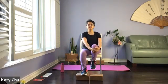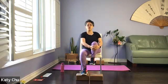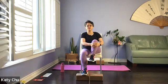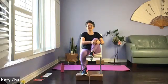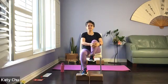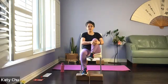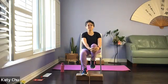Now you see I do nice and slow. So don't go so fast. Don't keep pumping yourself. Nice and slow always. And whatever you do, don't lean back. If you need back support, place a firm cushion or pillow behind your back. Inhale, relax. Exhale, squeeze. Nice and slow. We're massaging organs on this side of the body as well as ascending colon. So anytime you feel bloated, constipated, you can do this wind releasing pose either lying down in bed or doing it seated.